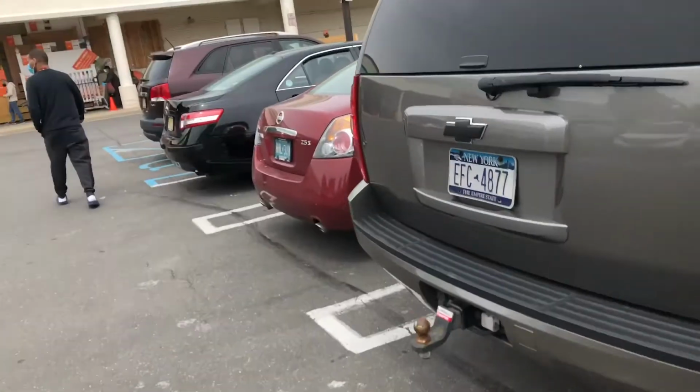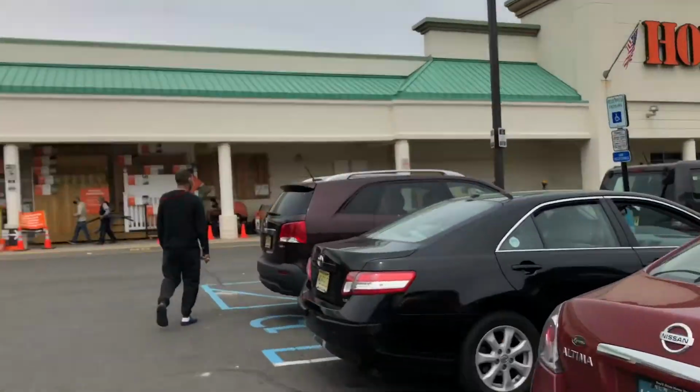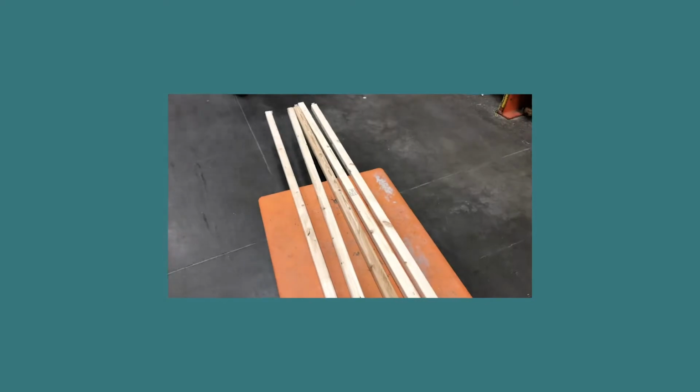So I drew up the kind of idea that I wanted to go with, and the dimensions and the wood and everything that I would need, and I headed out to Home Depot. And it was a fail. So the next day I actually went to a different Home Depot, and thankfully they had the wood that I needed. Now we were ready to get started on the build.